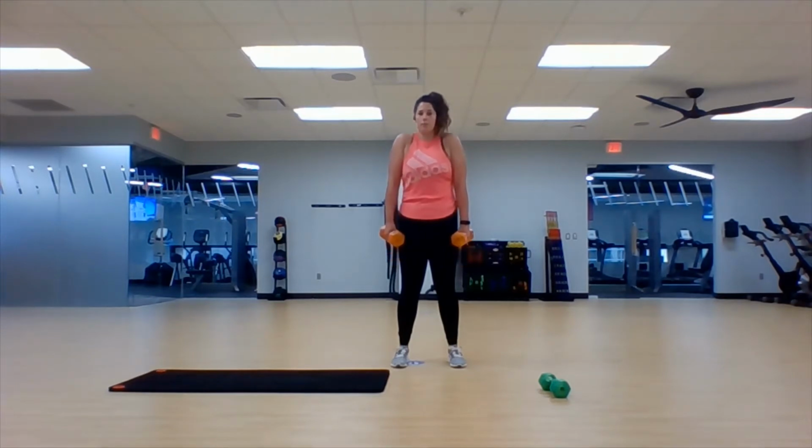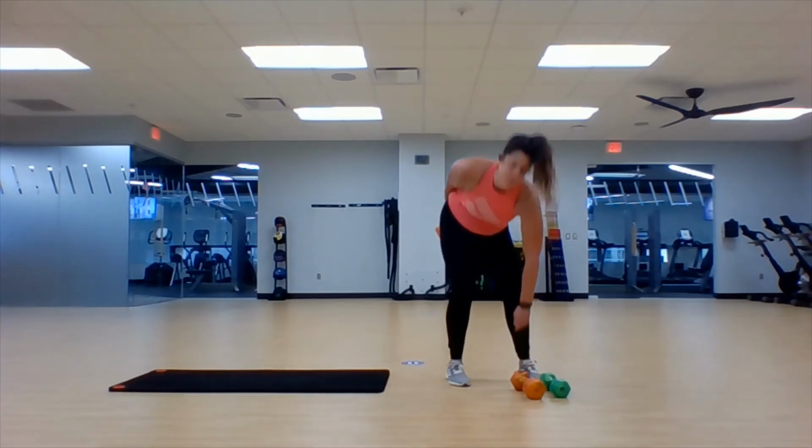Good job, really slow it down. Take all that tension out of your wrist. Don't squeeze the weight too tightly. Super slow and in control exercise. Doesn't feel like much, but trust me, it is. 5 seconds left. Three, two, one. Good. Set one of those weights down.